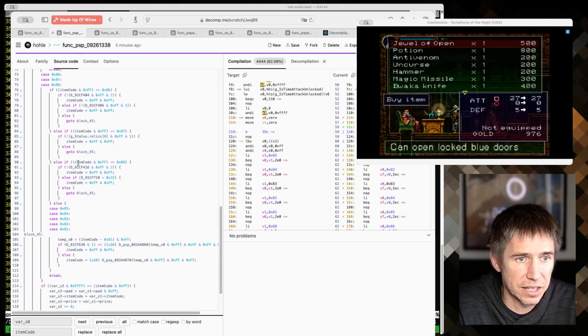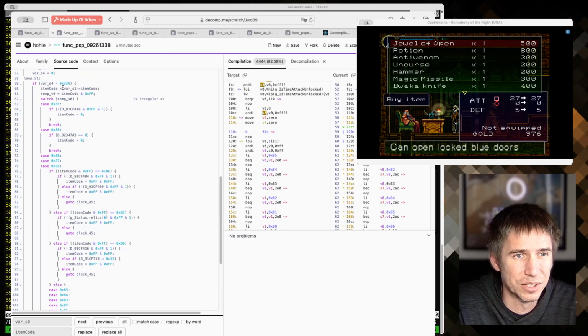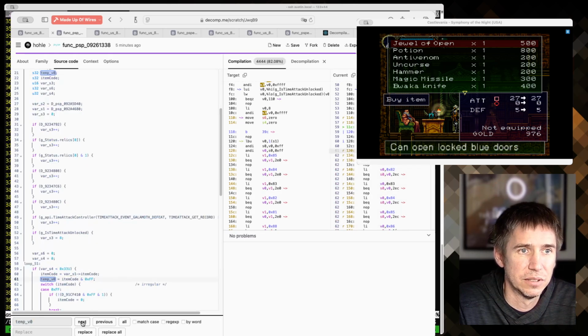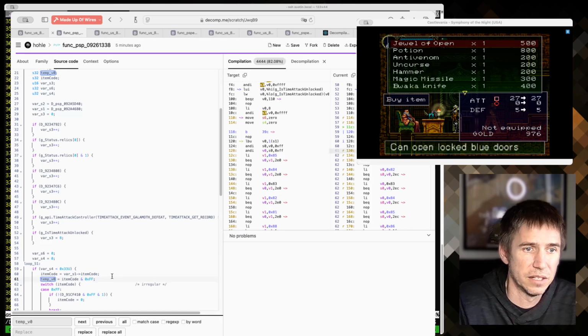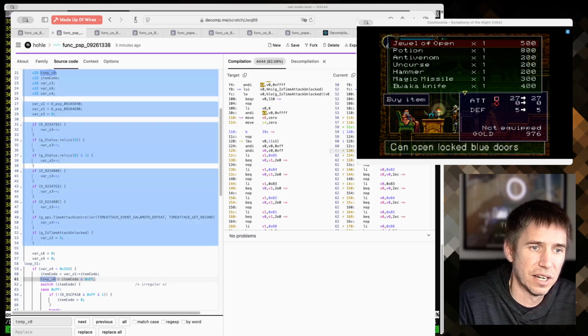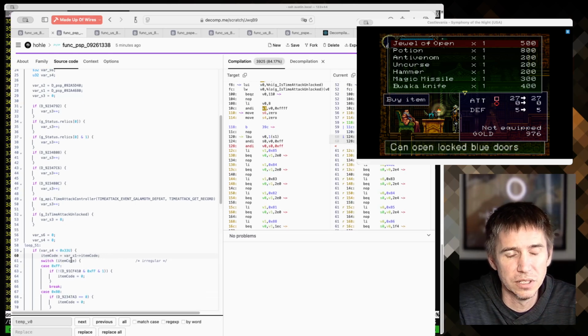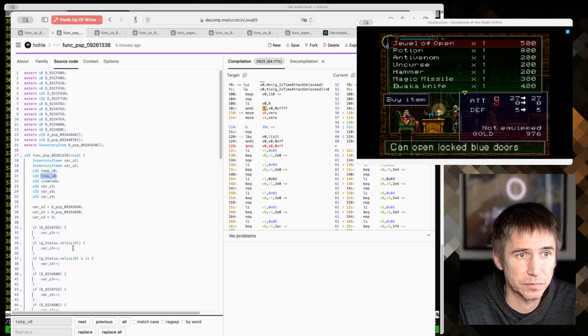All right, so I think that this is a fall through. We'll deal with that in just a little bit, but I'm pretty sure that we can treat that as a fall through. Any temp v0 is unnecessary. So another hint that this is not a normal switch, or a switch that was pulled out into a jump table, is this irregular. That means M2C has identified it as a switch, but it's implemented as just normal conditional logic.